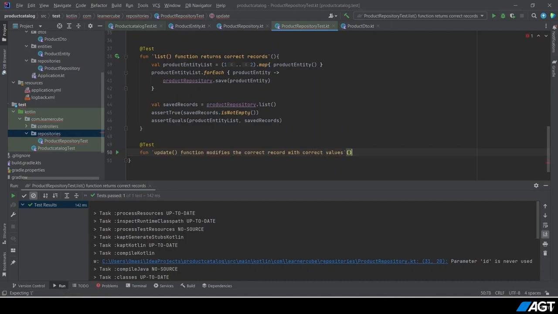As usual, we'll save a record and then modify the record and call the update function. After the update function is called, I'll retrieve the record and check it against what we tried to update to make sure it was actually updated.